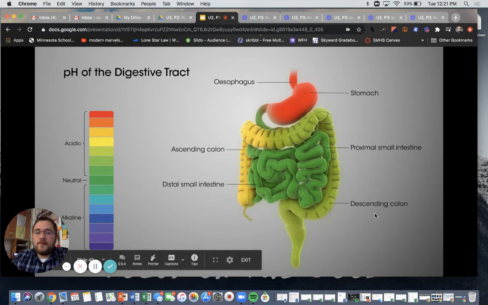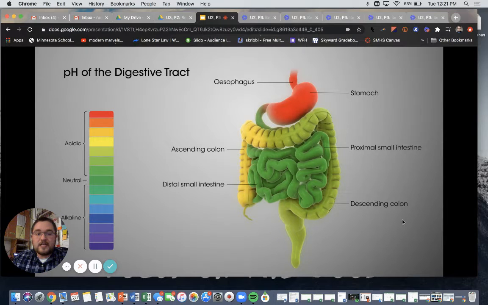This is an example of a pH tract in the human. Okay? So we have our esophagus, our stomach, our colon, our intestine, and these are all the different pHs within our digestive tract. So you see a lot of our organs, actually all of them, it looks like according to this diagram, are acidic. Okay, so they have compounds within them that are acidic in nature, which means that it's going to help break down the different things that we eat. Like we have things like hydrochloric acid and things like that within our body that help break down in our stomach these different nutrients, which are then absorbed into our bodies as a result.